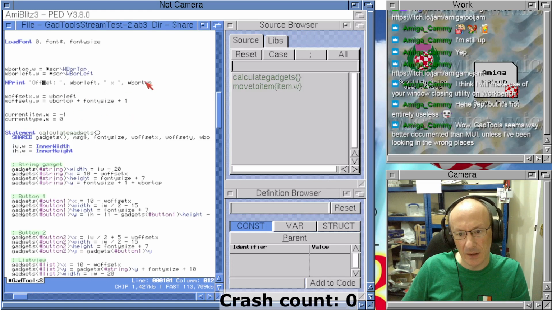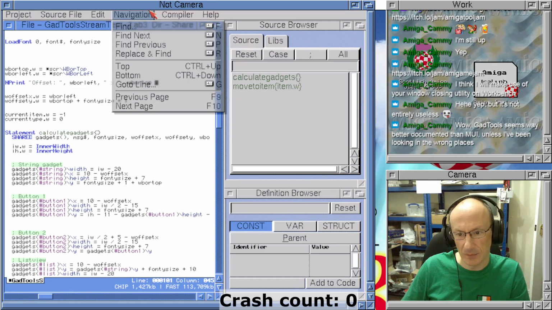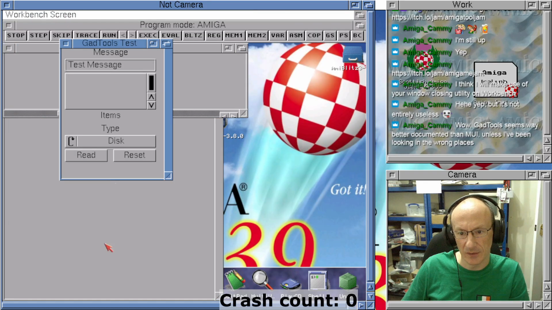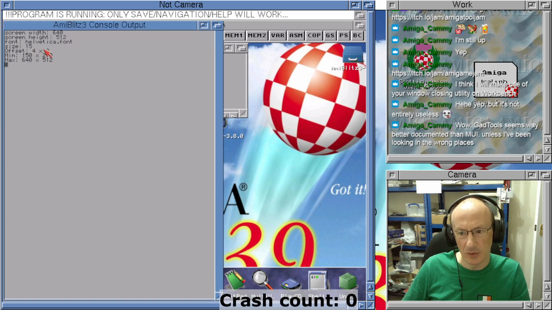Okay, offset and window border top. So we should get it on our debug output. It's the second number by 2 pixels.